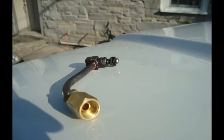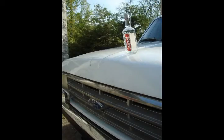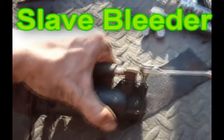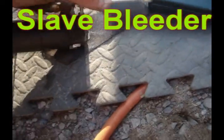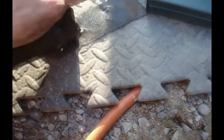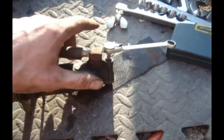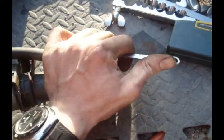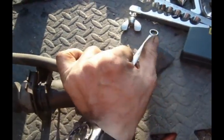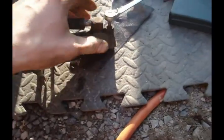Make sure as well that you clean up all the edges with a file. Any rust that's on the line should be removed with some sandpaper or a file if you can. Those strange fittings right here. So right here I believe is the bleeder screw. So you gotta find the right size hex wrench and twist that open, and that should be enough to hopefully finish the job, or else I might be buying a new line depending on how well my flanges work.